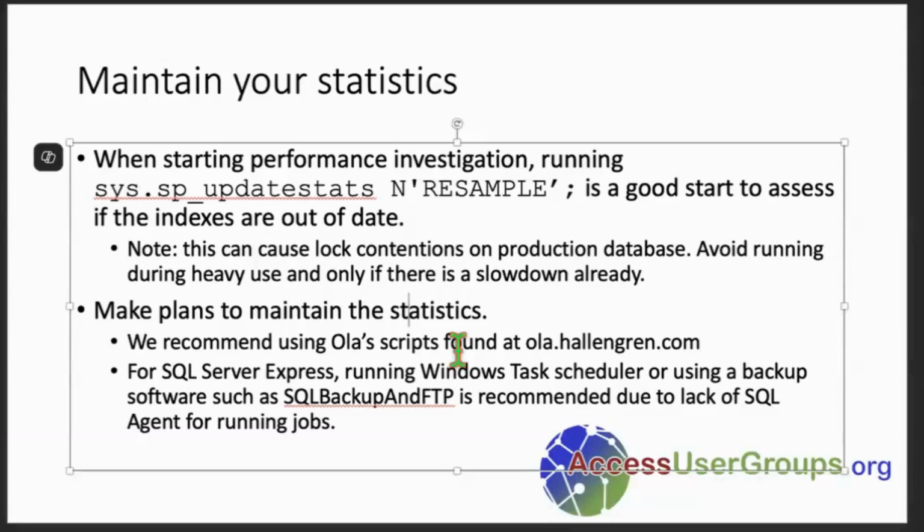Here's what I do recommend you purchase. Don't get the one database license, right? When you go to SQL Backup and FTP, I think it's like $35 for one database. That's not the version you want to buy. You want to buy the version that backs up all the databases on your server. So that's like less than $100.